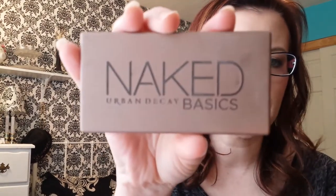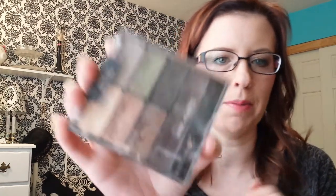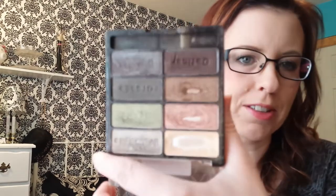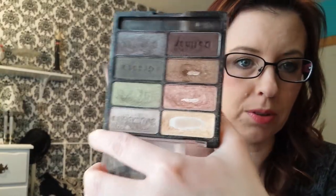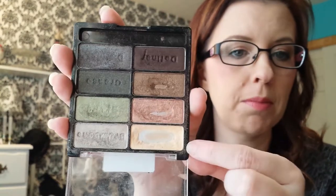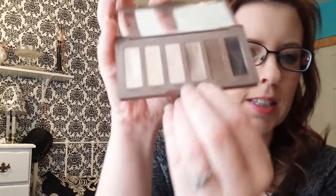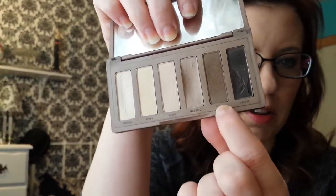Eyeshadows. These kind of go together and I'm sorry my palette looks rough — it's been well loved. The Naked Basics. This is just great for any palette that doesn't really have mattes or a nice highlight. You can see I just love this color. I have these shadows on today and I like pairing it with the Comfort Zone palette which I dug out of my drawer and started showing it some love. I have these colors on today as well — this one on my brow bone and inner corner, this all over my lid, this on my outer corner, this in my crease and also on the outer corner.